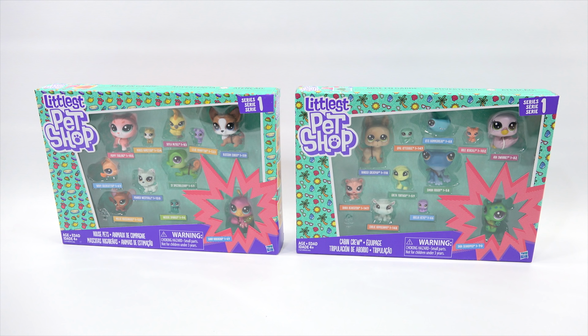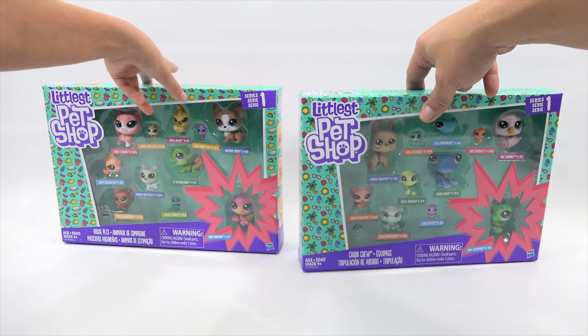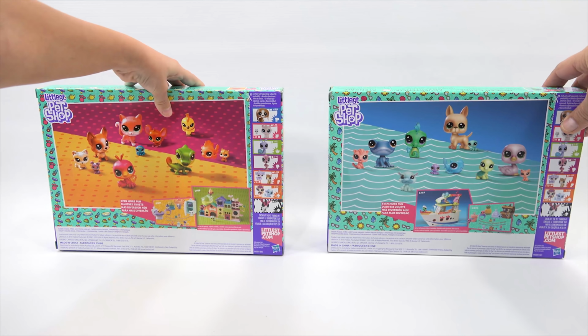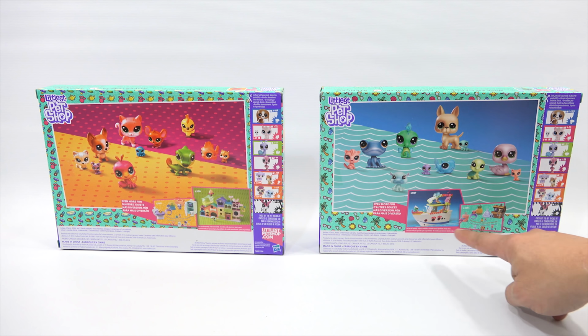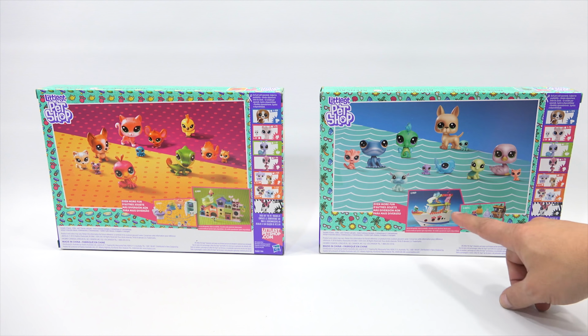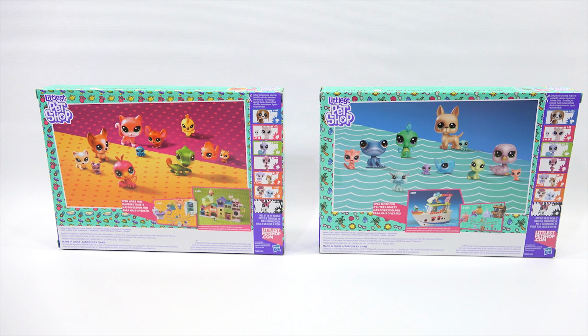All right, we are back. Now, check out these Series 1 sets. You have House Pets, and I have Cabin Crew, and they all have their individual names, so I have no idea. I'm not even going to attempt to read them. After my last debacle, we'll just leave them at that. Now, we're going to open up one of these sets. Let's turn them around. Look at that, check it out. So those are all the ones pictured for you and the ones pictured for me. It looks like yours has different sets than I have in the pictures here, so they're all a little bit different. Now we have this big ship, don't we? Yeah, we do. Very cool, the cabin crew, so we got the crew. Ah, that makes sense now.